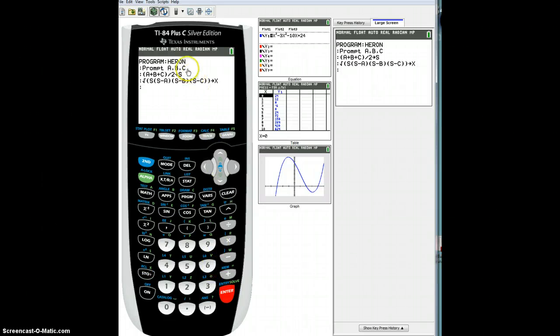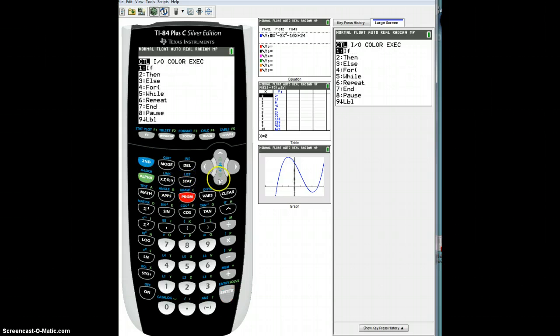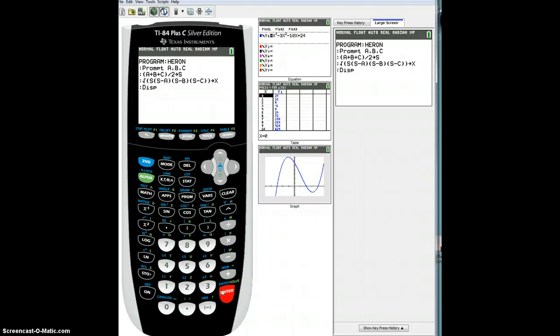Once we set up our A, B, C as our sides, our S value, and our formula piece, we're going to then have the display. You're going to go to Program, over to the I/O, and down to option 3 for Display, and hit enter. You can have some free range with this, but basically you're displaying the area of the triangle. So what you want it to say is "the area is" or "area equals." You're just going to start with the quotation marks over here on the plus sign, and I'm just going to put the area is. I put alpha lock on so it's a little bit easier to type.